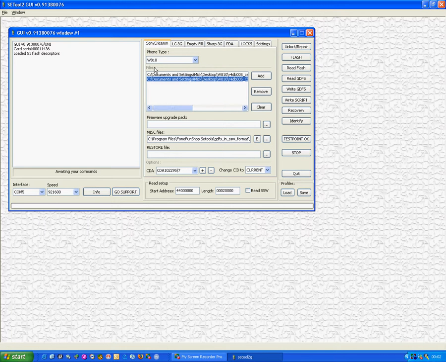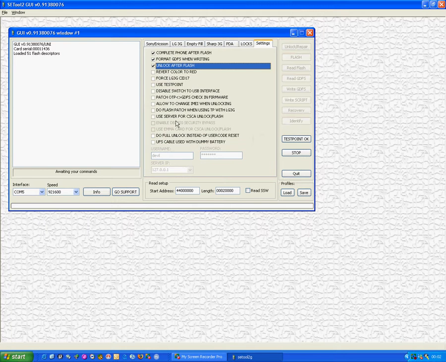So that's how you save your settings. If I wanted to use the server, it's asking me for server details. You'll find all the details when you purchase a log, but with all the DB2020 phones, when you're flashing, you cannot complete the phone unless you have purchased some credits.